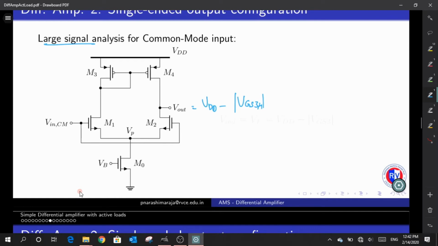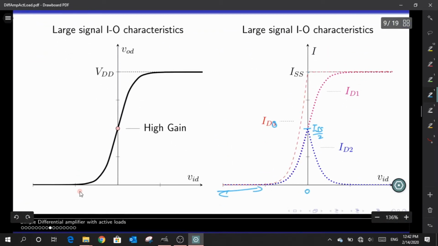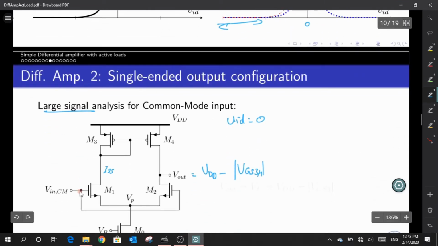Okay, yeah. So now, what is the differential input for this particular setup that I have here? 0. Okay, so I have my VID equal to 0, and now the currents that are flowing through them would then be equal to what? Yeah. So from the previous graph, when my VID was equal to 0, what was the current flowing through my M1 and M2? Both are equal to ISS by 2, and that is for sure. Okay, so I have this ISS by 2, and over here it is ISS by 2.